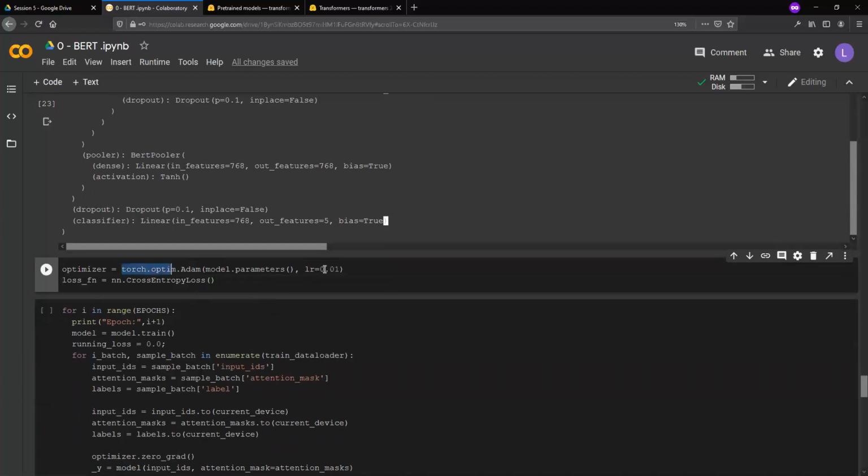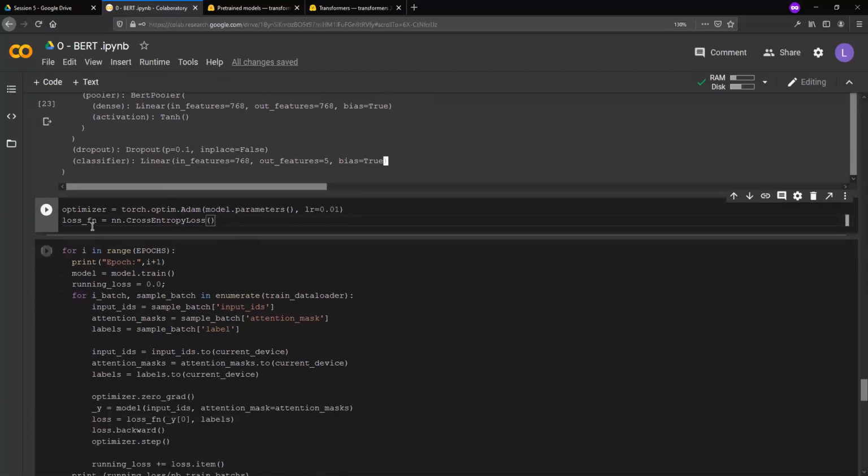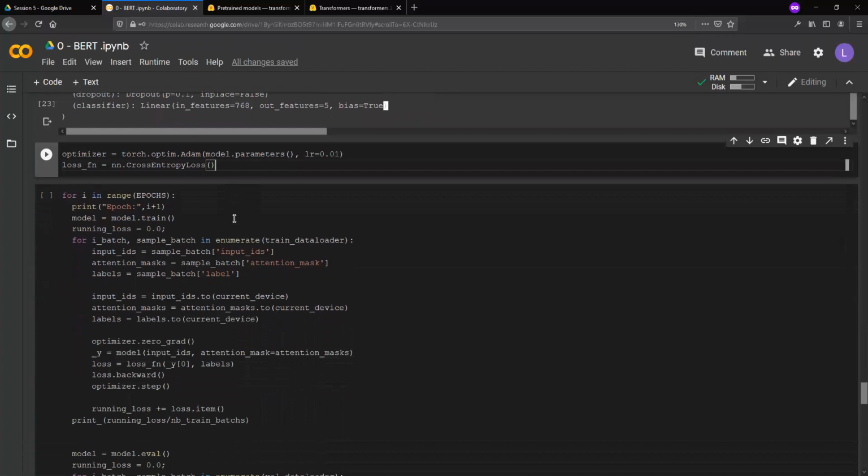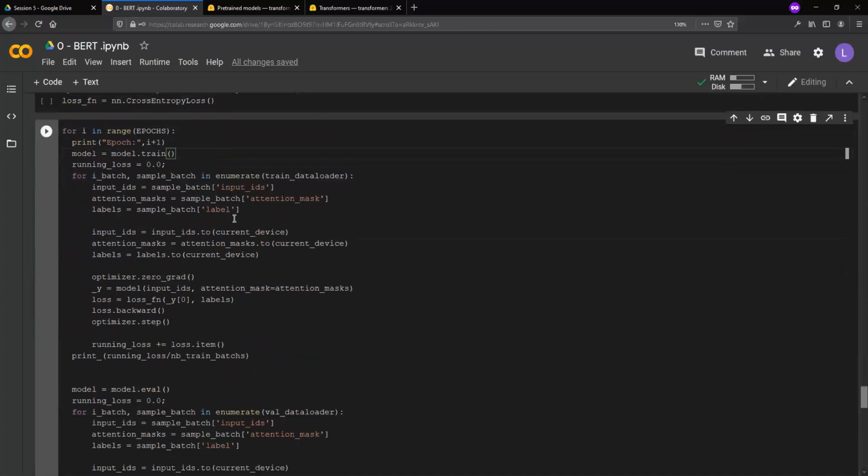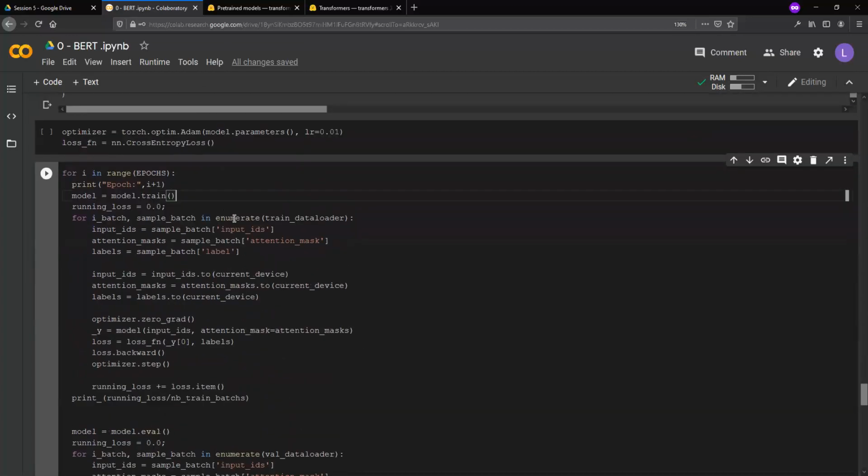So you can use the same optimizer that was used during pre-training, or you can change it to a different optimizer. In this case, we're using a different one, the standard Adam. And of course, we're using the cross entropy loss function since we're doing a classification task. Now, in this line of code, we're actually doing the training.